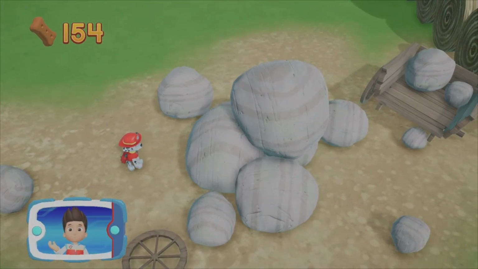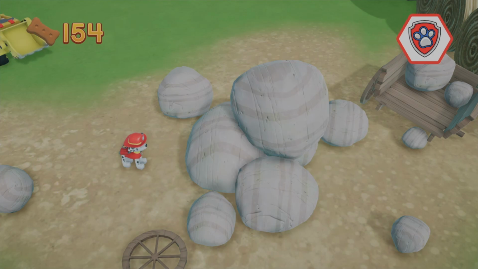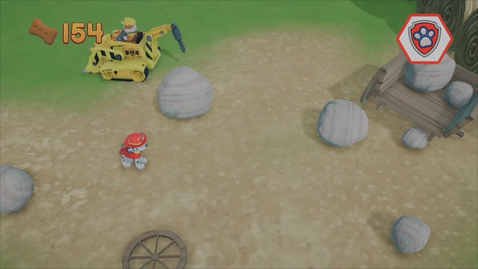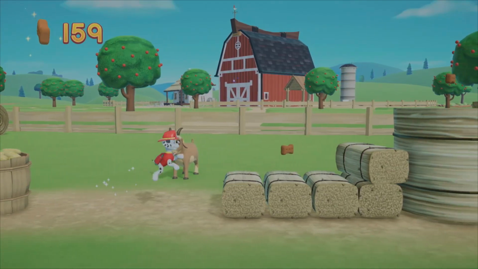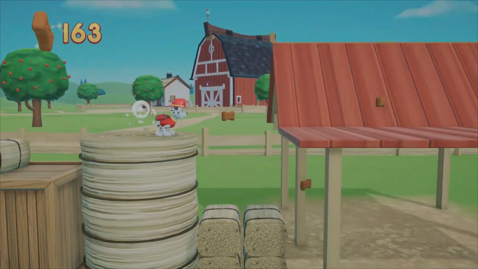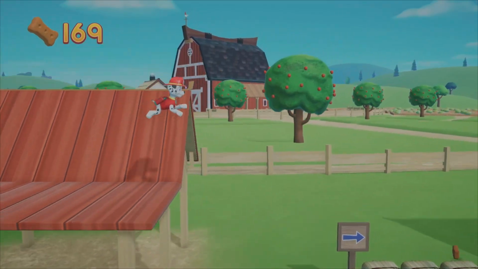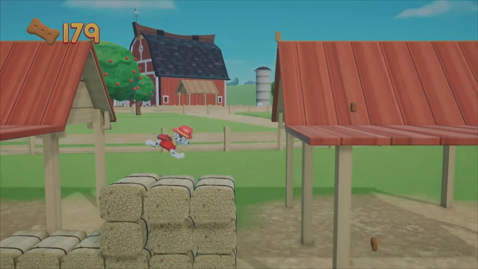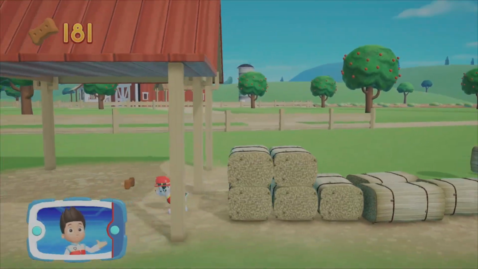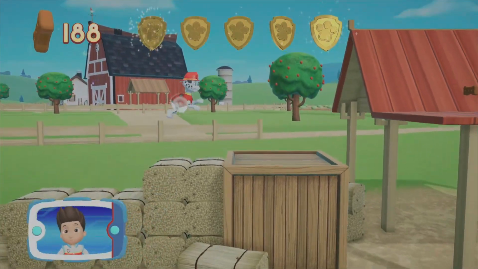These rocks are blocking the path. We need Rubble to use his digger to move them. Pick the pup ability that you need to use. Now we can keep moving. You got the pup treats. I'm detecting a golden paw print somewhere nearby. You found a golden paw print.